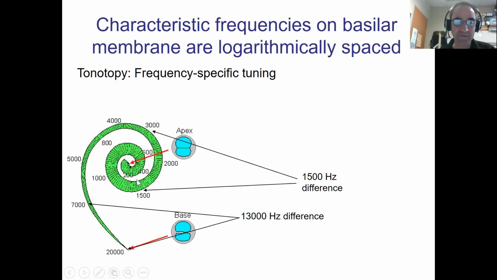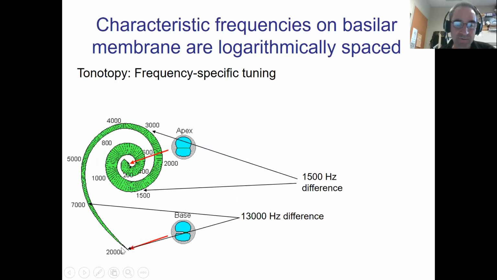So imagine we could go into the cochlea and with a tiny pair of scissors snip out the basilar membrane itself and lay it down flat on a piece of paper. We would see a couple of things. One would be that it's narrow near the base and wider near the apex, which was also shown in that movie animation. And if we played different tones and saw where it vibrated the most for each of those tones, we could get a map and label each piece of the basilar membrane with that frequency.